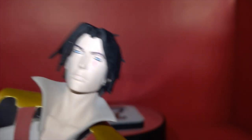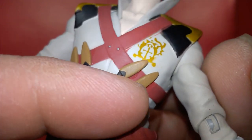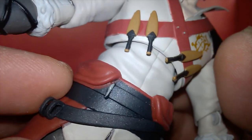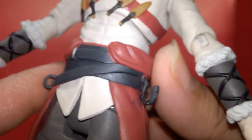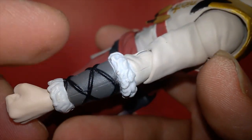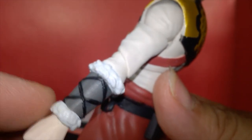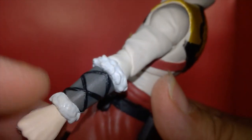He has that soft look, the neck collar in burgundy, the crest here in gold, the shoulder pad area with the gold and the blacks, some knives strapped on, the actual skirt piece with the belt that looks on top of the sash, holding point here, holding point here. He has the wrist, the forearm pad with the blacks with the little white fur right next to the wrist, and same thing on this side.